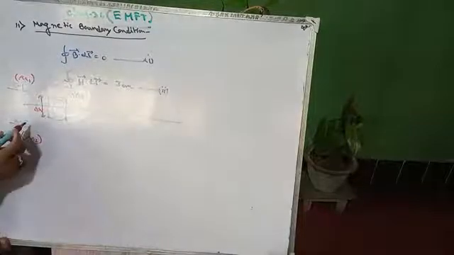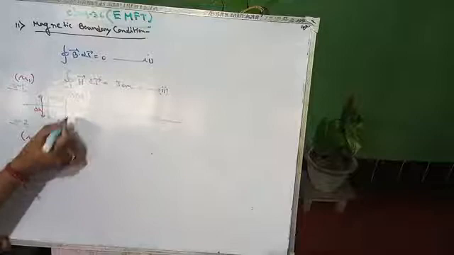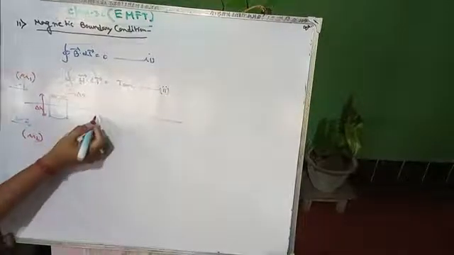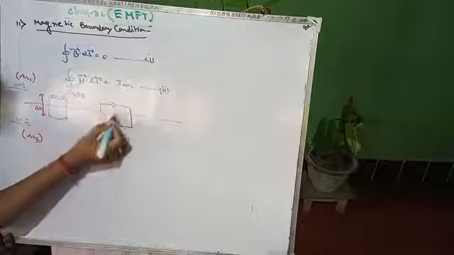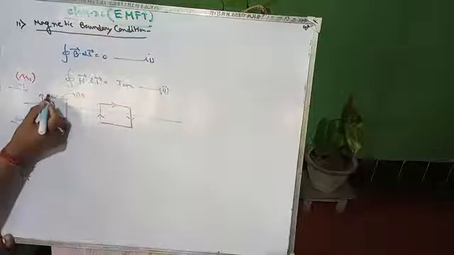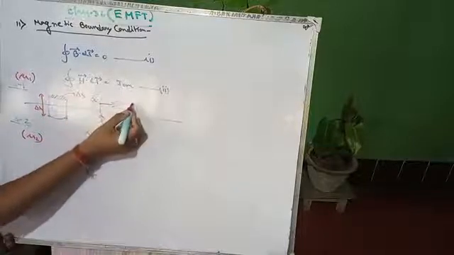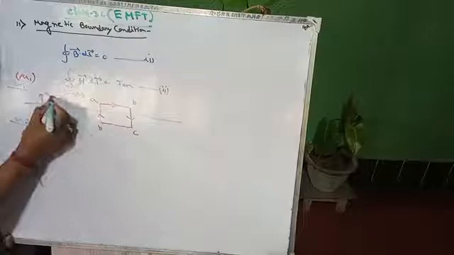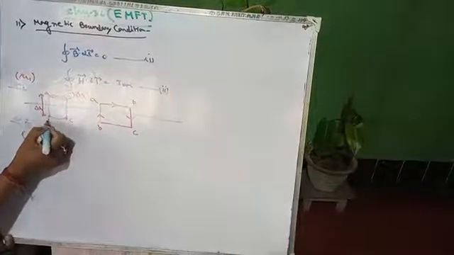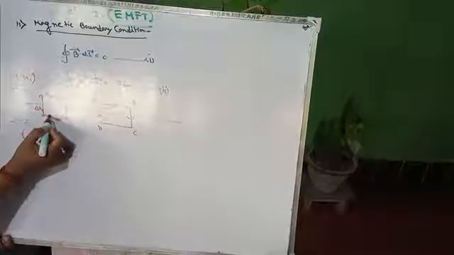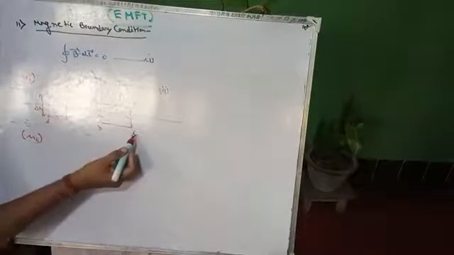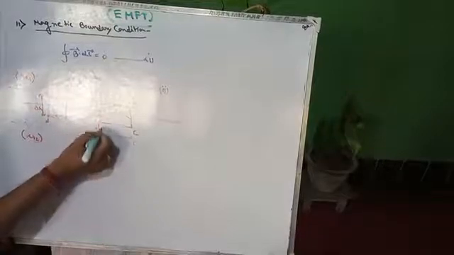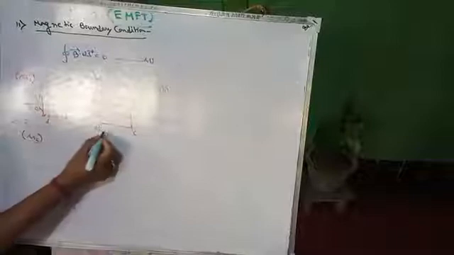So if we consider a closed contour from this closed cylinder, it will look like a square, because we are moving from here to here. If we consider A, B, C, D, this is your A point, then B, then C, and this point will be D. So A to B, B to C, C to D, and again D to A. It will be a rectangle. The width of it we are taking as del W, that means the diameter of it will be taken as del W.